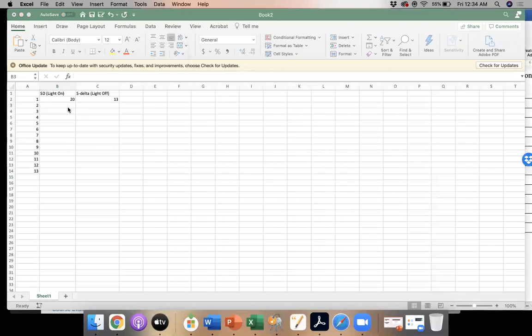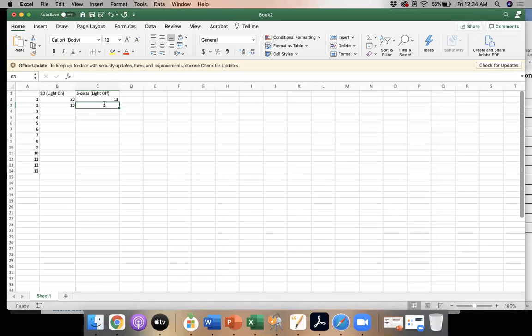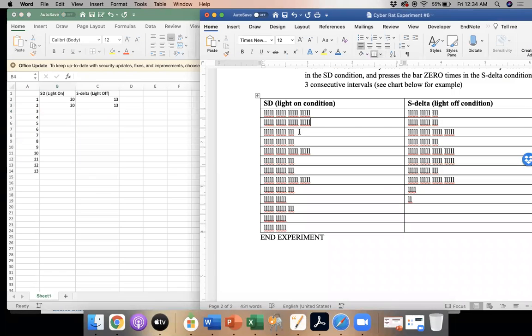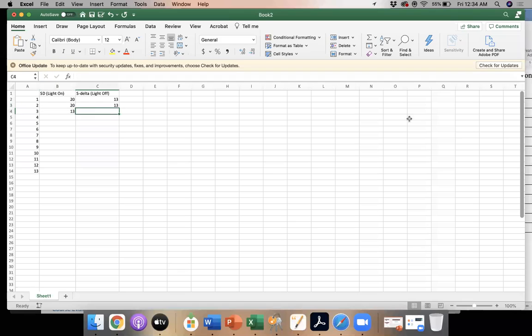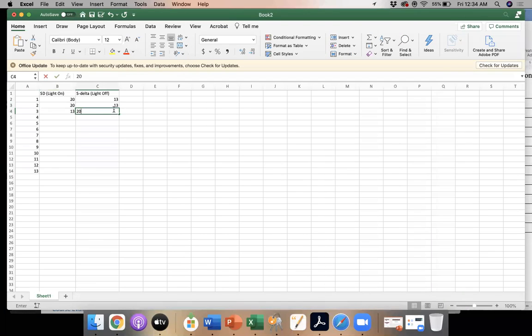Again, 20 presses in the light on, and in the light off, 13. This is data I made up. So your rats will definitely have different responding, more varied responding than this. So I'm just going to go through each interval and input the SD and the S delta responses.